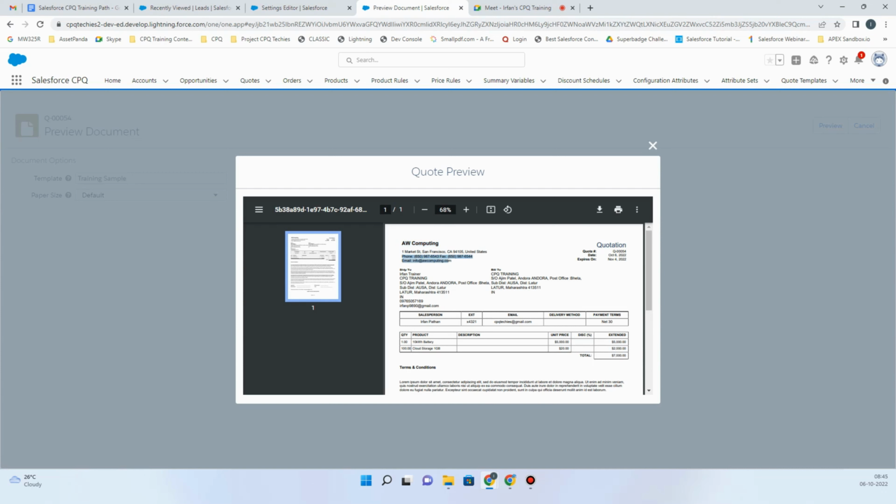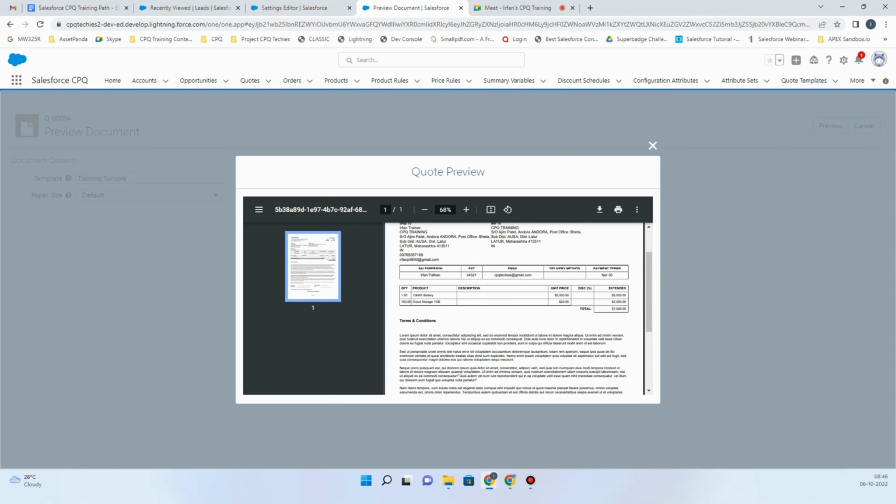Ship to means the customer address, and we can see the billing address here. Those fields are fetched from the account and quote records. Ship to shows the contact, company name, address, phone number, email, and who is the salesperson from our company side, along with our description of what we have sold to the customer.